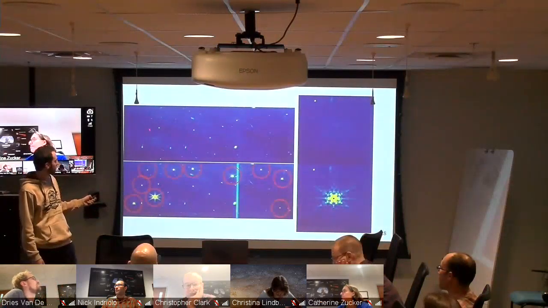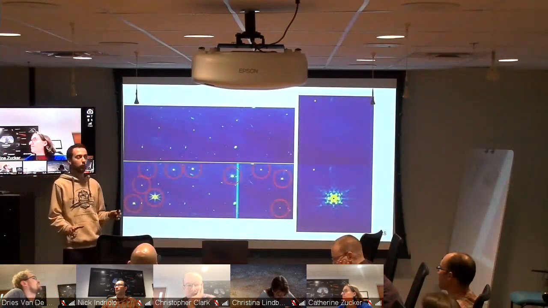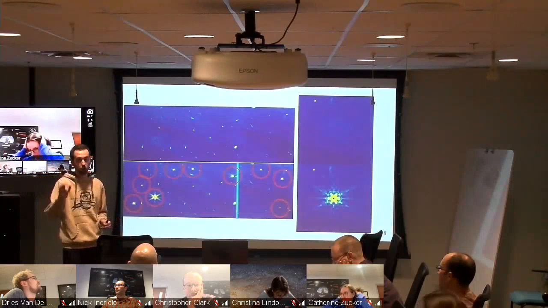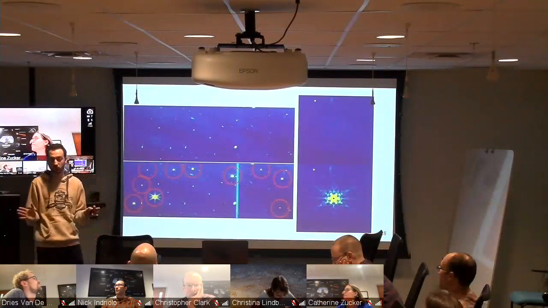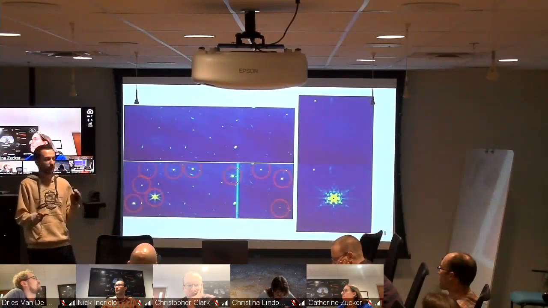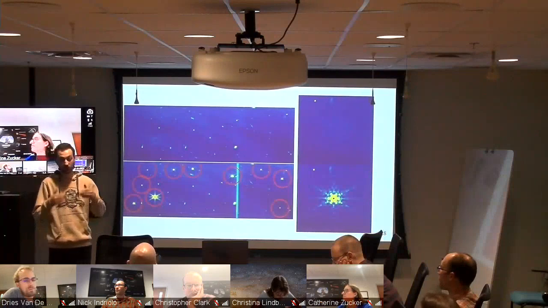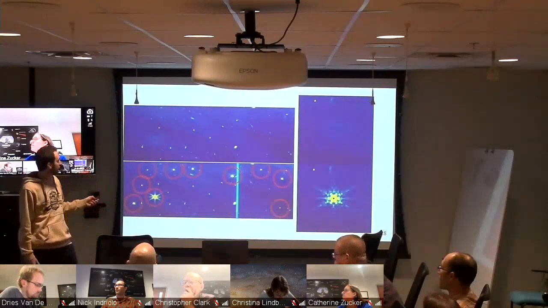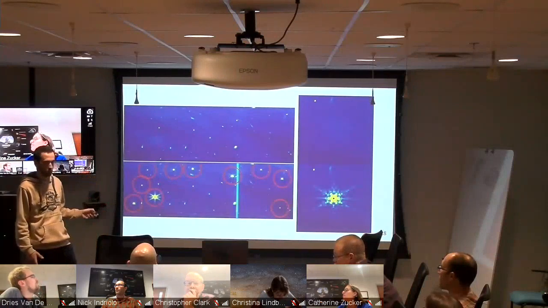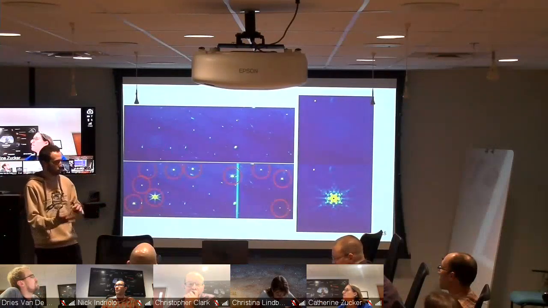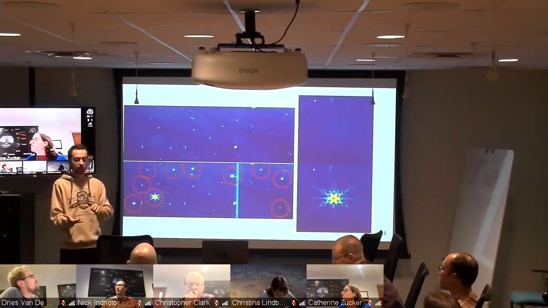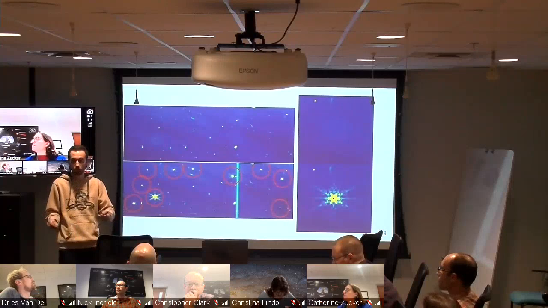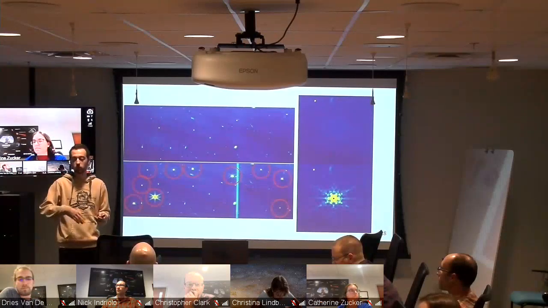The other reason is that my PSF is not working perfectly on the core. But my main trouble is the arms, because I don't want any dust contamination from the arms, so I'm not really caring about the center. What I did is, in the center, because the PSF removal is not perfect, if there is still too much intensity per pixel, I just remove those pixels and replace them with random white noise plus background.